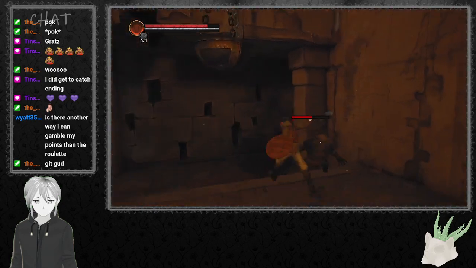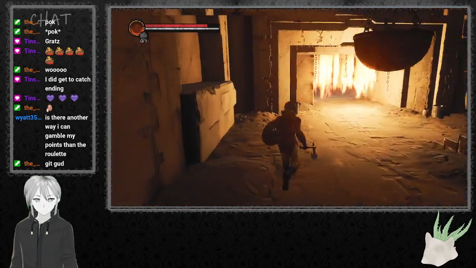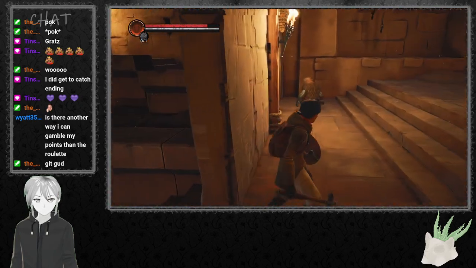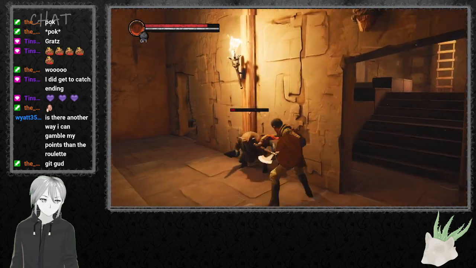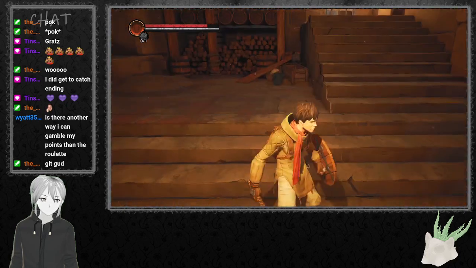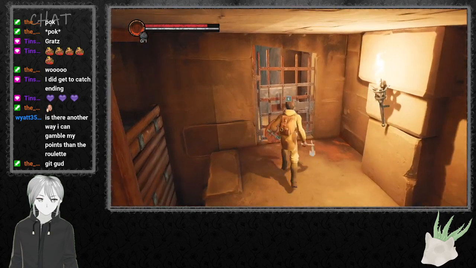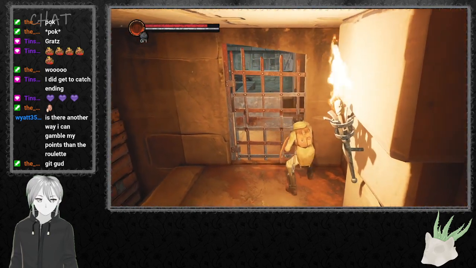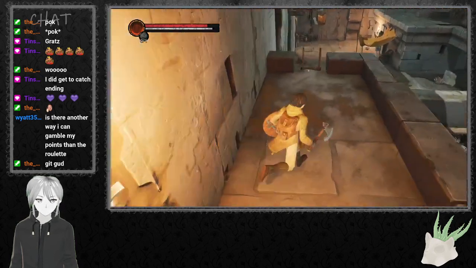Wow, that did not work the way I thought it would. Okay, so the heavy attacks do quite a bit more damage, but it still takes 3 of them to kill guys. So it's better for me to use the quick attacks right now. Unless you do super heavy attacks.